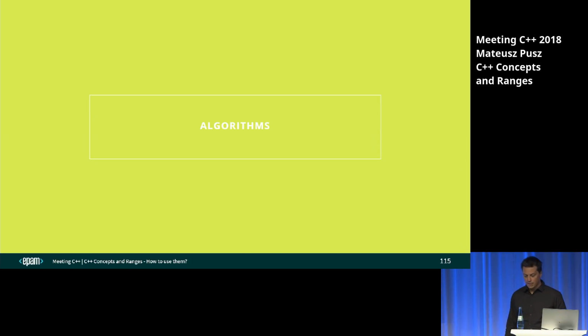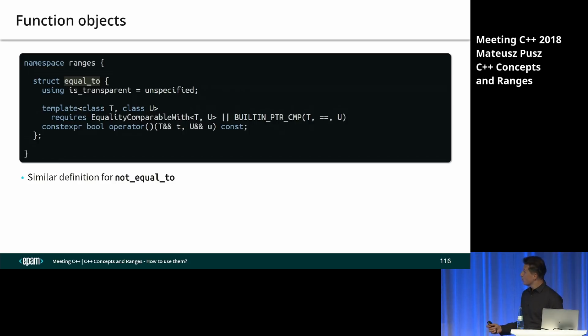The last thing I wanted to show you today are algorithms. We have overloads of nearly all of the algorithms from the standard library for ranges. We'll look only at a few of them, but in order to do that, we have to know a few new things. We have our own function objects in ranges. These are not templates, as you can see, because we are using only the so-called diamond operator syntax. Those are transparent functors, and they provide call operators that are templates.